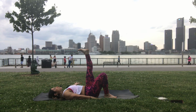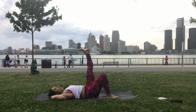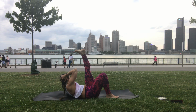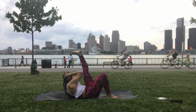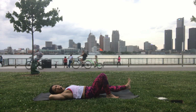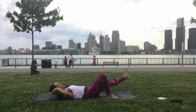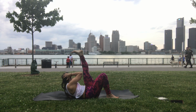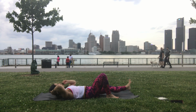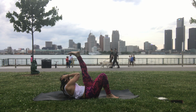Left hand out to the left. Right hand behind the head. Inhale. Right elbow, left knee. Exhale. You choose what goes on with that left leg. Make sure you use your exhale to really get strong when you lift the elbow. Last 3. Last 2.